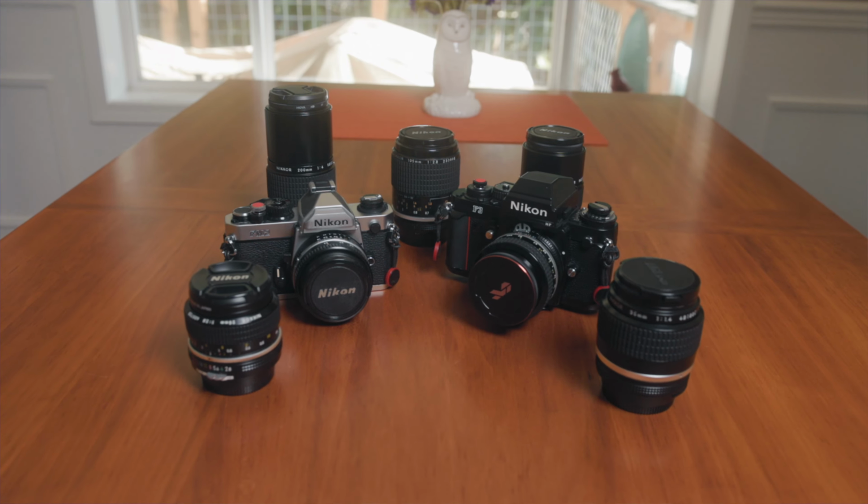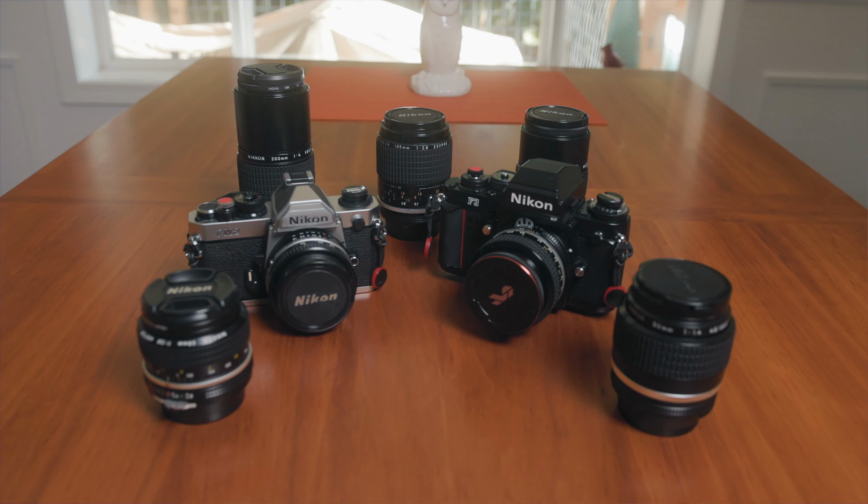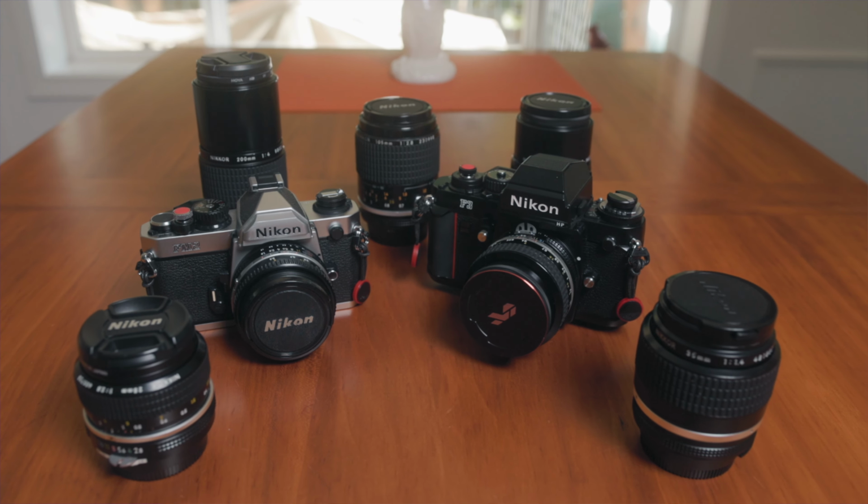The lenses are also very affordable. They start below $100, and you can get a very clean lens for pretty cheap. It's a great system to get into. I own 2 F cameras and 8 prime lenses for them. There are many models in the F series of cameras. FA, FE, FM, F2, 3, 4, 5, 6. It feels like all possible combinations of letters and numbers. Just remember that Z is for digital cameras.